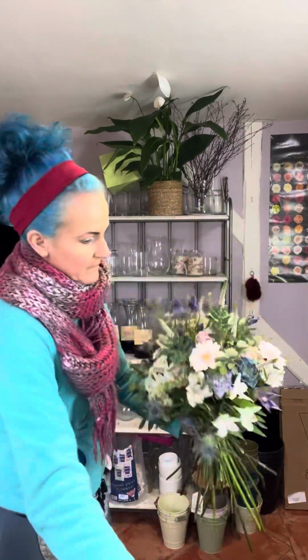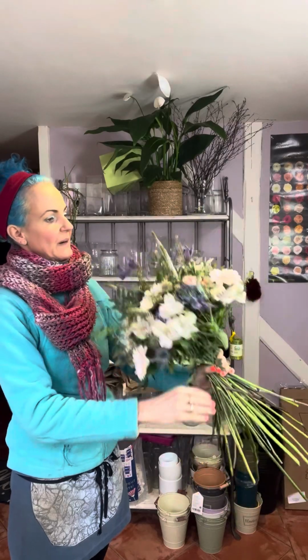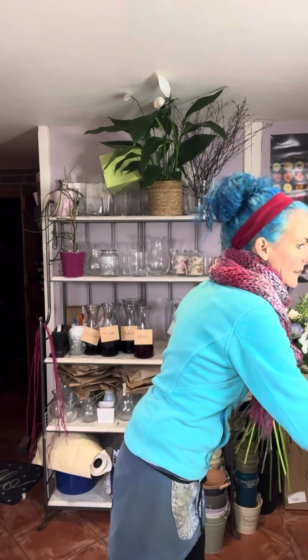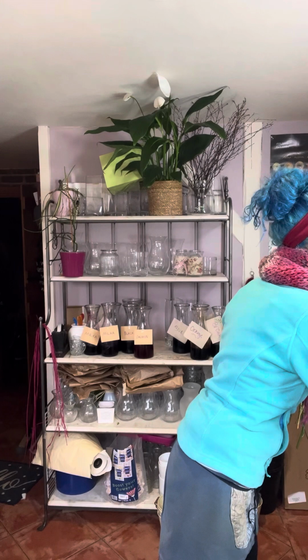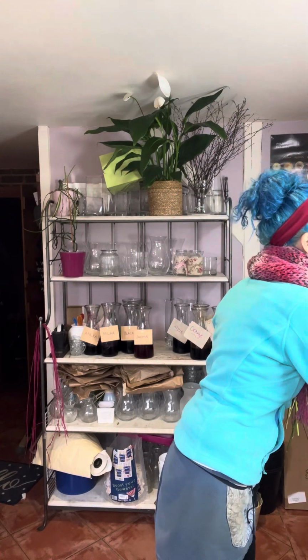There we are. I think that's very pretty, very pretty. Even without gypsophila, that is very pretty. Just finish it off now. And then I've got to go back on track and do all the shop bunches for Swavesey. That is the shop in the next village. It sells groceries, and I put my flowers in there. Shop bunches, as you've seen maybe in my posting sometimes. Right, which one do I want here? This one. Those range from £12.50 up to £17-20.